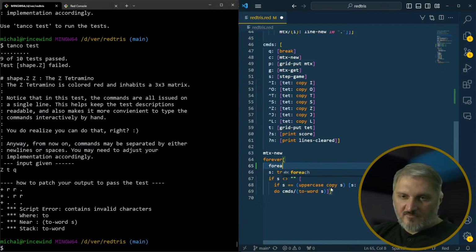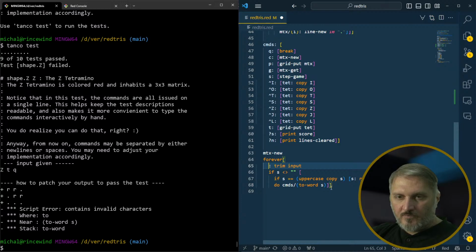So we can say for each S in trim split input, or how about line? How about we say line is not equal to that. Then for each S in split line, we're going to say, or maybe we'll say, well, the S is fine.